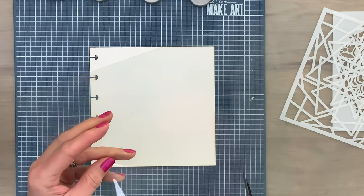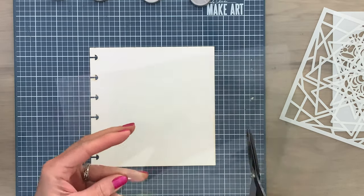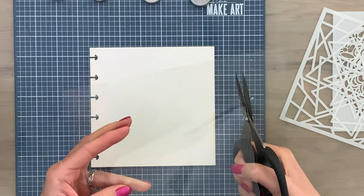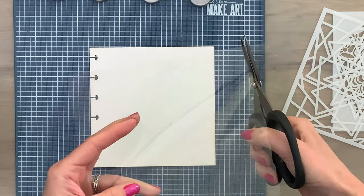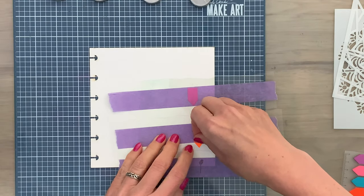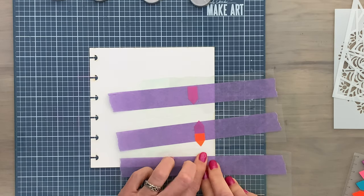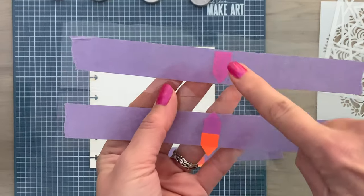It's always cool to try a new technique, and it's also great fun to see if you can take it a bit further — so let's kick it up a notch. No worries, it's not going to be hard at all; we're just building on the previous technique. I have a piece of acetate and I'm going to wiggle cut it — this is a fun technique I like to use for fussy cutting as well. Just wiggle with the acetate and make a fun wavy decorative line. I also have the outside edges of the acetate that I cut off, marked with a piece of tape so they're easier to find.